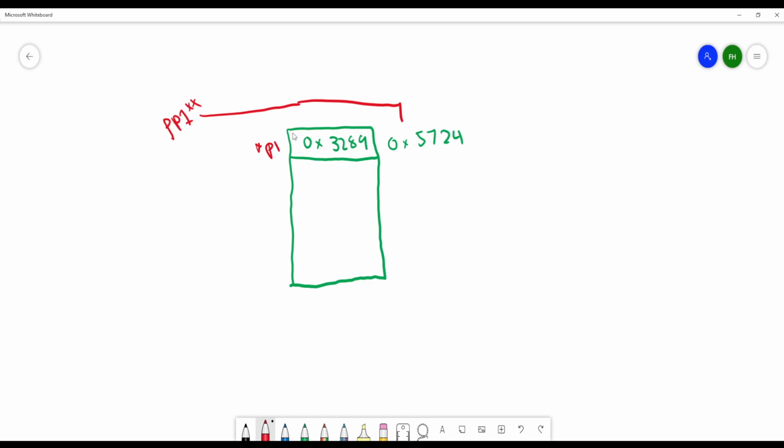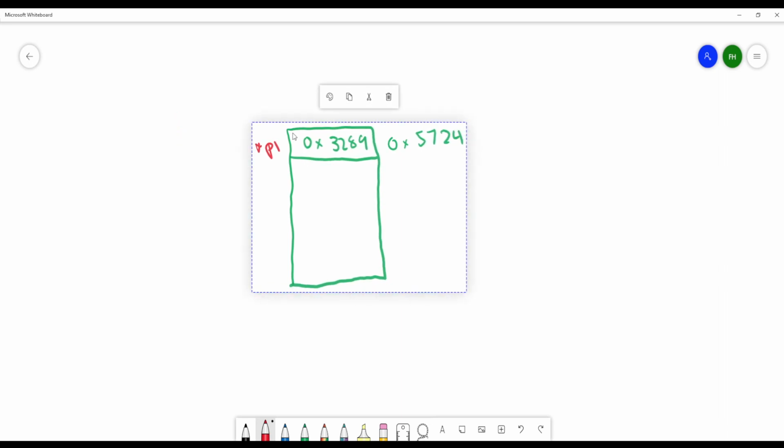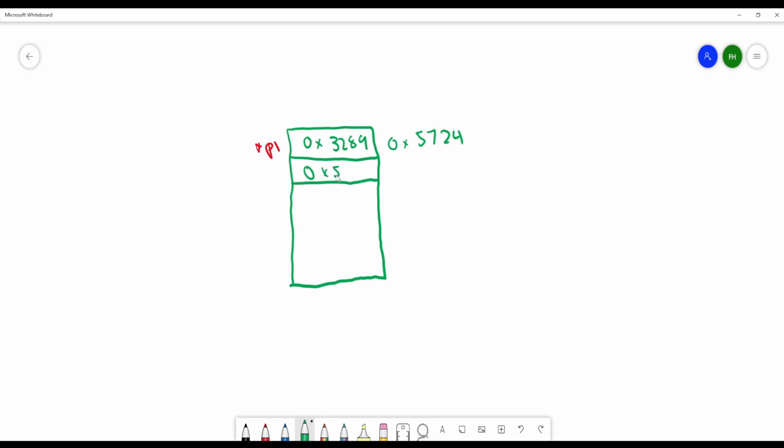You may ask me, what's the use of that? Why do we need a pointer to a pointer? What's the benefit of having a pointer to a pointer? Now, let's say we had multiple pointers, 1, 2, 3, and these all pointed to arrays.